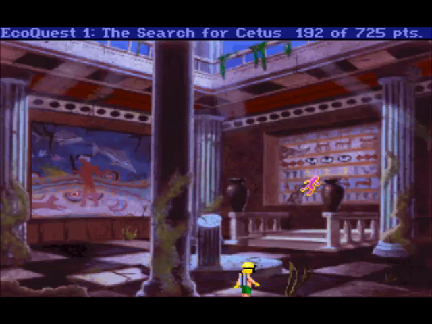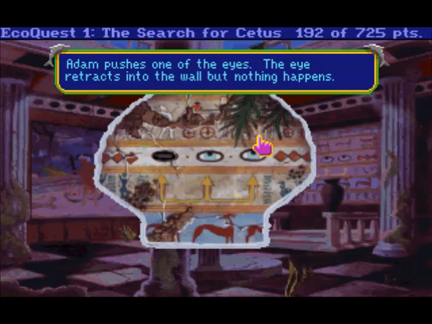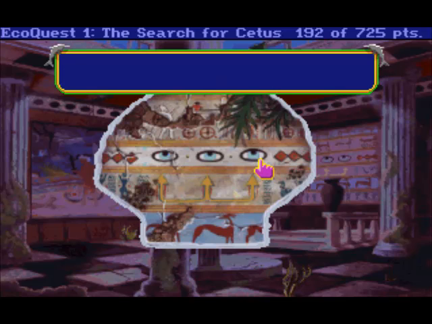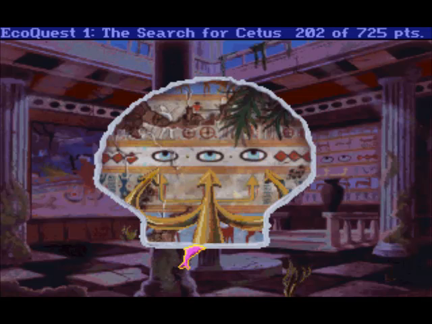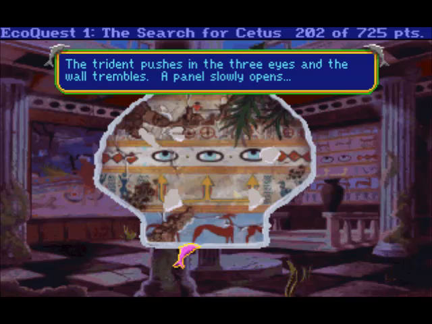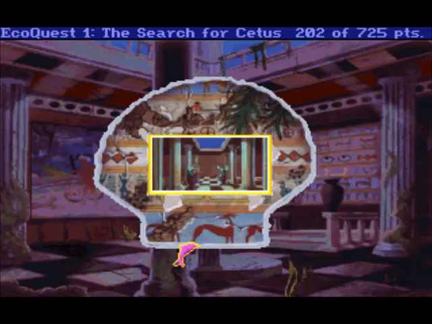Oh, I see. Here? Then you need to take out the spear and then you need to spear the eyes. I gotta stab the eyes? Yeah, stab. Adam pushes one of the eyes. The eye retracts into the wall, but nothing happens. No, you need to push it with the spear. Oh, I see. I didn't know you have to push all the eyes at once. Push it all at once. Okay. Ooh, poking all 3 eyes. The trident pushes the 3 eyes, and the wall trembles. A panel slides. The oracle will appear.